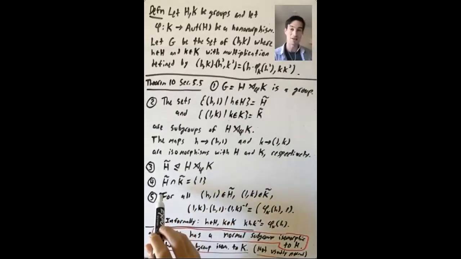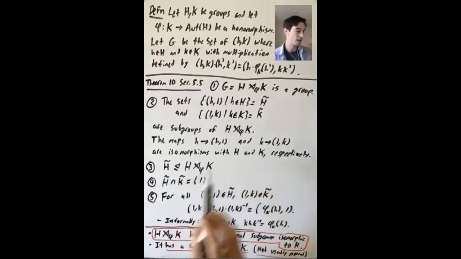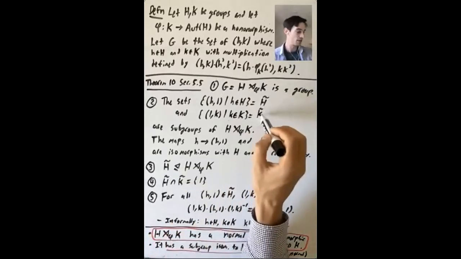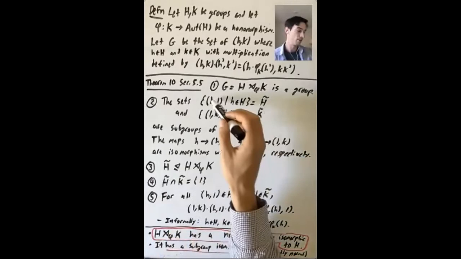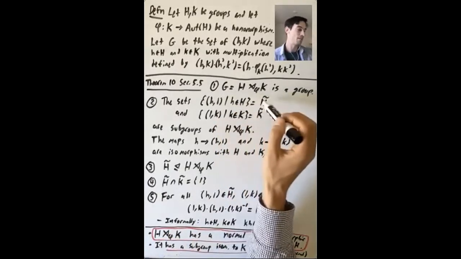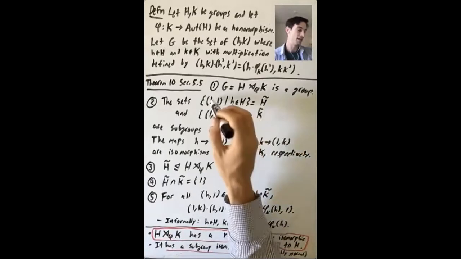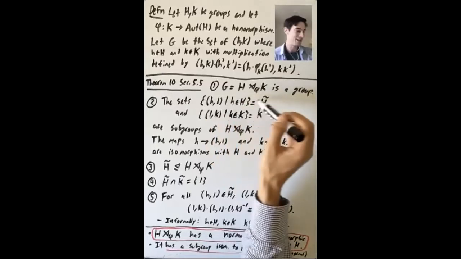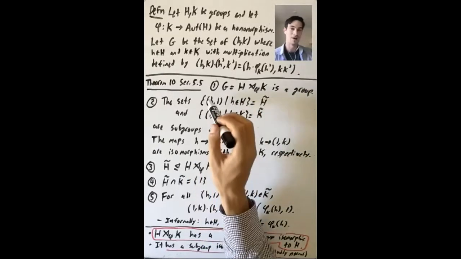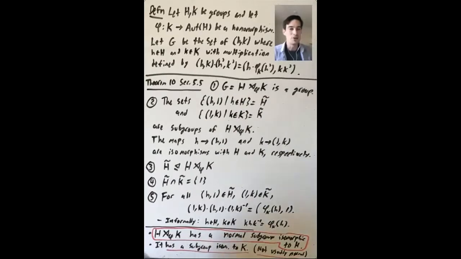We can ask about the intersection of H tilde and K tilde, this subgroup isomorphic to H and this subgroup isomorphic to K. And this is always the trivial subgroup. This is easy to see, right? For something to be in both of these, to be in K tilde, the first coordinate must be the identity of H. But then the only element of H tilde that satisfies that is (1, 1). So we need to do something to justify that the identity of H comma the identity of K is the identity in the semidirect product, but it is. So once you see that, there's nothing really to do.